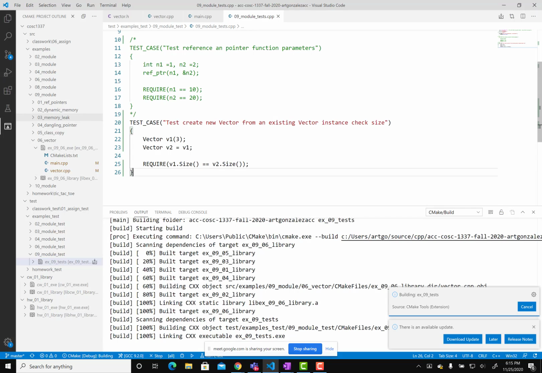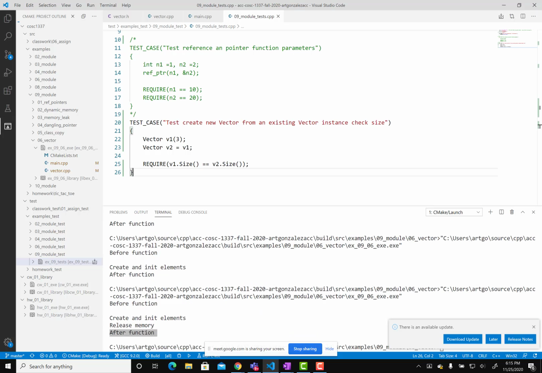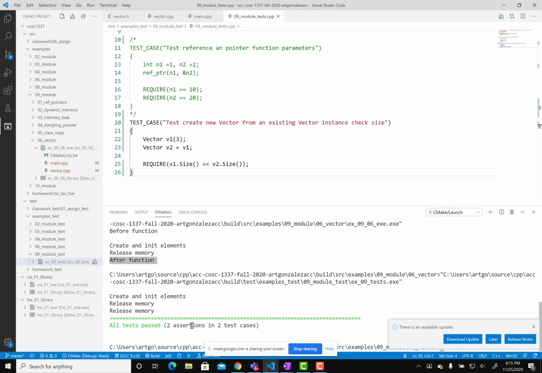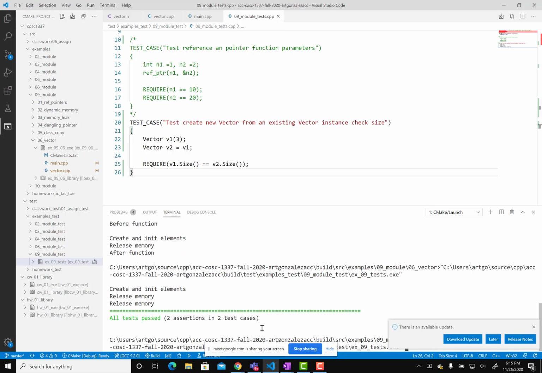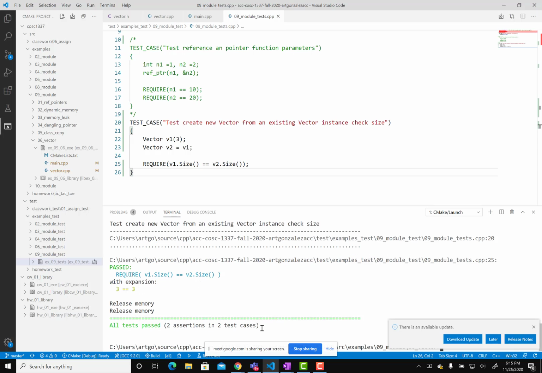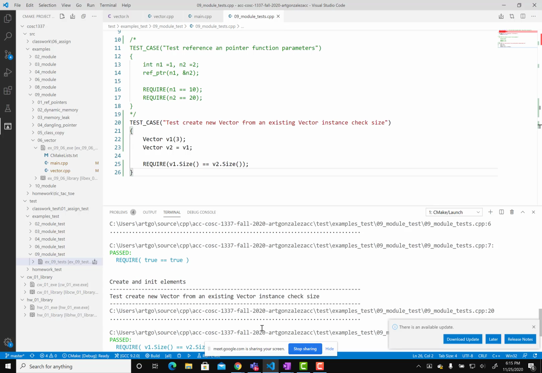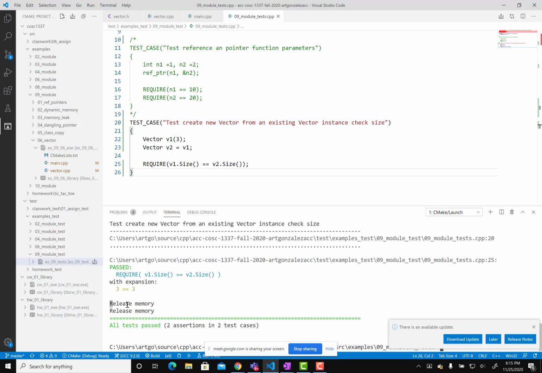So any questions so far? So far, I've not introduced anything new. Everything we've done up to this point, we've been able to cover, right? So if we inspect the output, we created memory one time and we release memory 2 times.